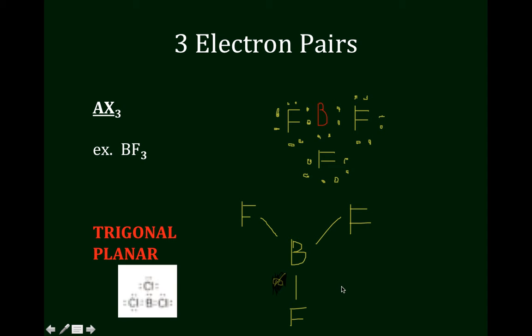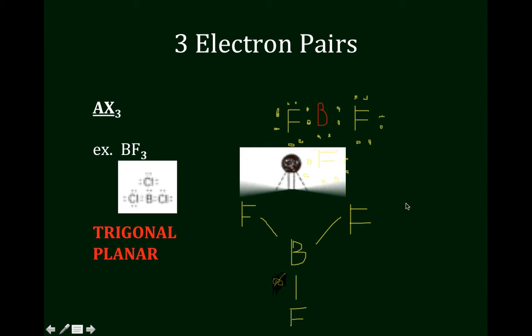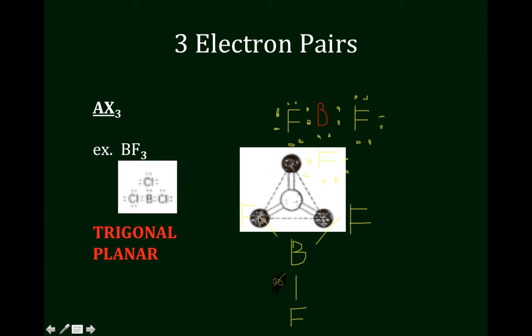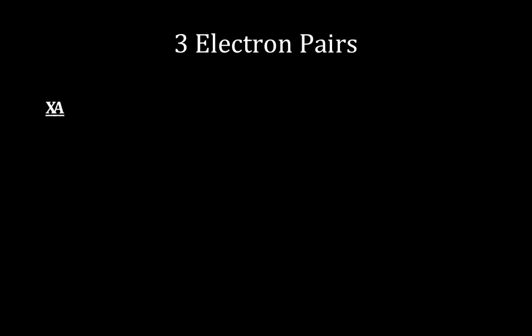Now let's see if we got another one here to deal with. So that's the Lewis structure. And notice they use Cl instead of F when I hijack that. And this is trying to show this trigonal planar structure. And let's see, we have one last example with 3 electron pairs. And this is going to be AX2E.